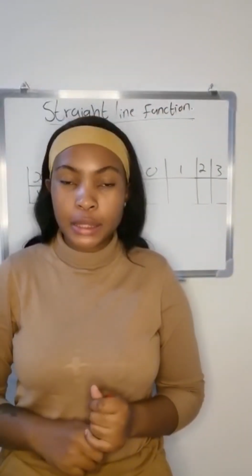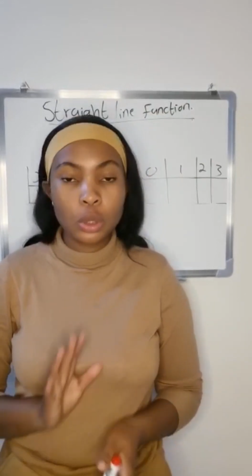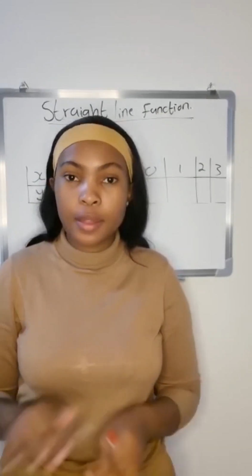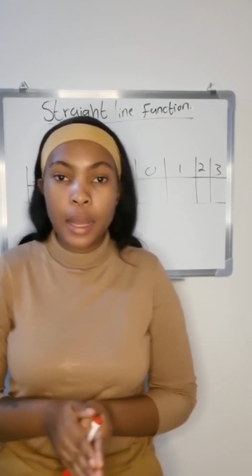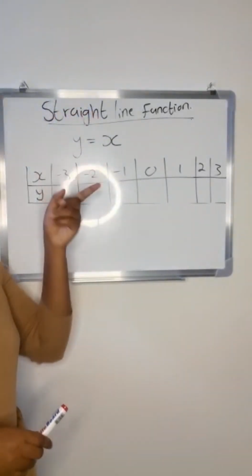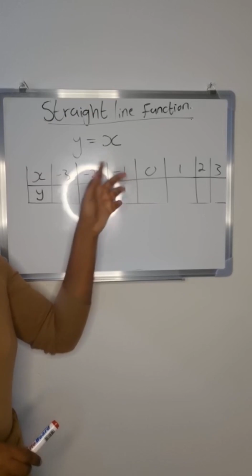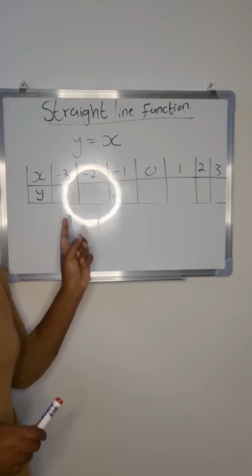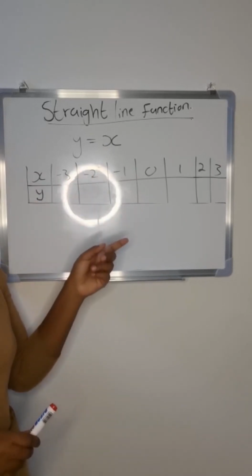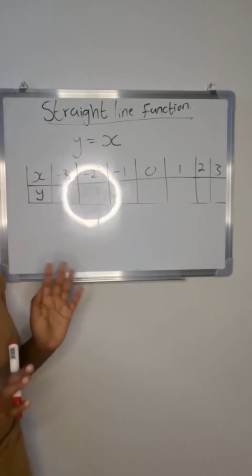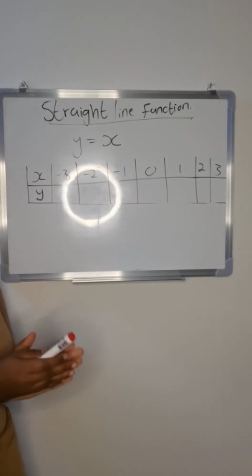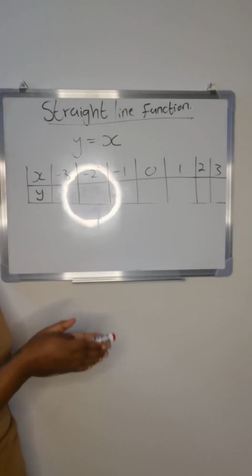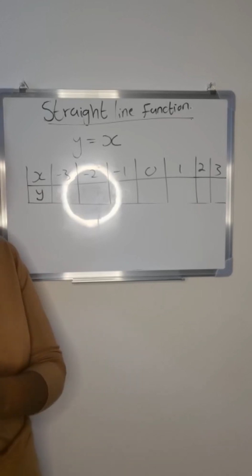Okay, now guys, we are going to discuss those four functions individually. So today we are focusing only on the straight line function. We are discussing everything that has to do with a straight line. Now remember, we defined a straight line as y is equal to x. Now we are going to draw this function using the table method. We are going to find the value of y using the table method. Now this function is just straightforward. It tells us that the values of y are equal to the values of x.